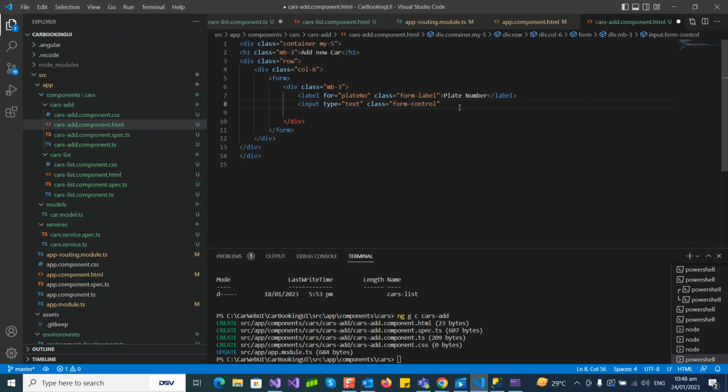You can specify the ID first. Later on we will issue the command for Angular, but this one is to have the ID.